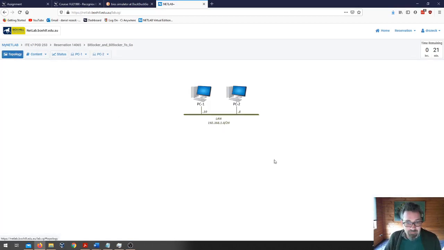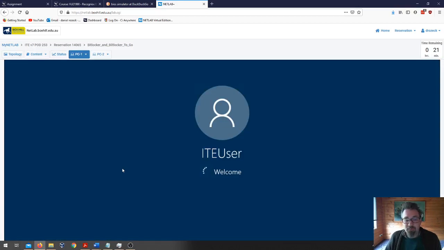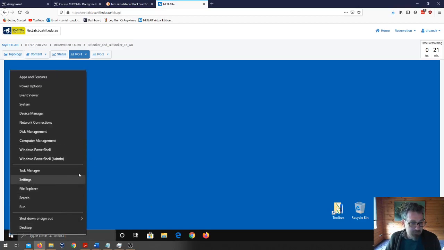So the topology, PC1 is 10, but when it comes up, we'll do an IP config, which will tell us the IP address. So if you remember, open up, it's taking its time. This is real hardware, guys. This is not virtualized. So, okay, waiting for a command prompt.